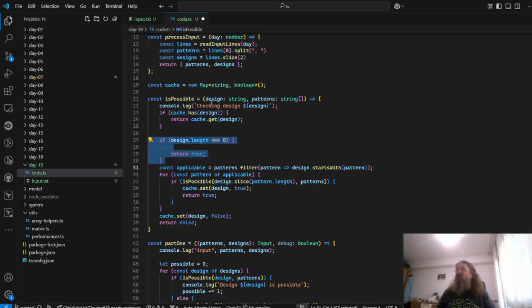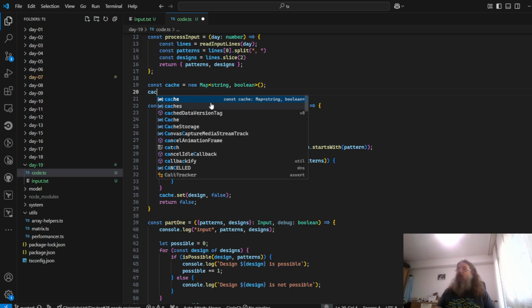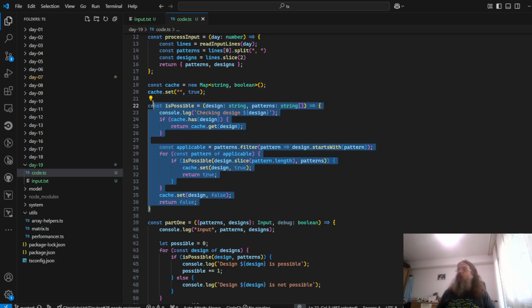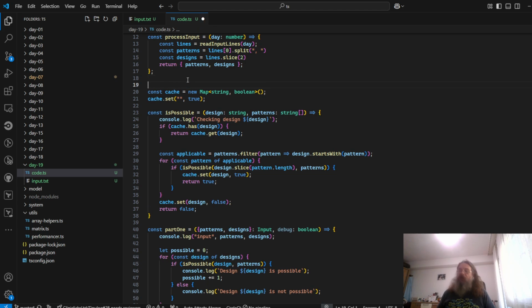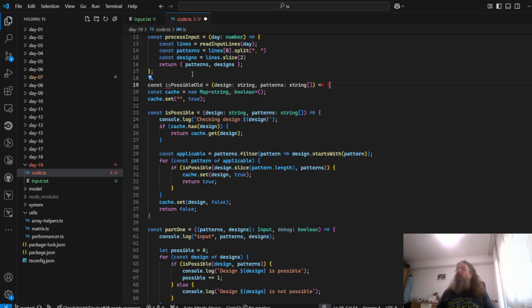We actually don't need this because all the designs of length 0 are totally the same. We can just say cache.set that is true. Later on, I would like to wrap this whole thing inside one function. Actually, we can do that immediately. Not alt, but actual is possible, and this is inner.